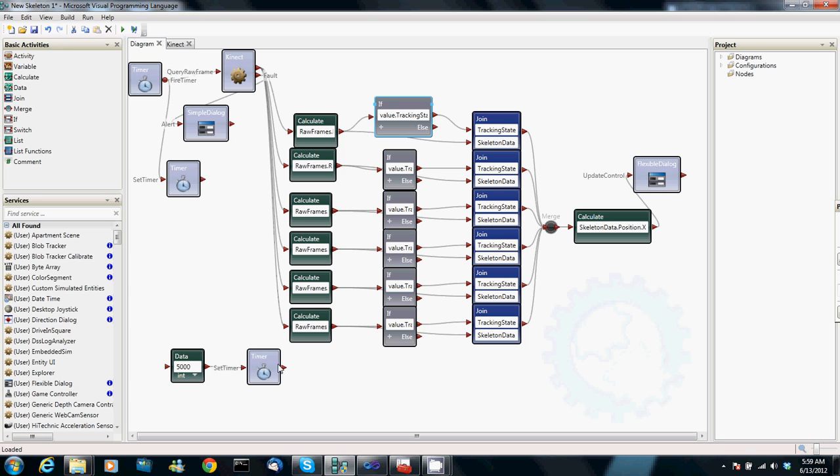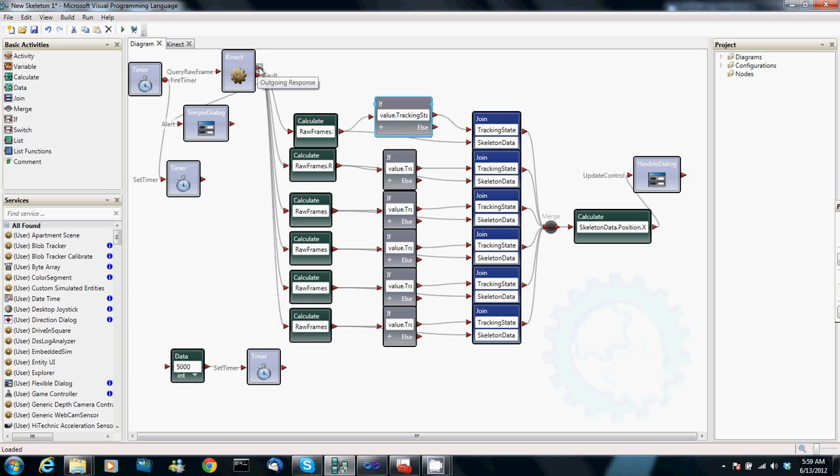So in 5 seconds, the timer fires and does a query raw frame from the Kinect service. At the same time, it resets the timer for 200 milliseconds, and then gets in a firing loop at that point. So I'm doing a read from the Kinect every 200 milliseconds. I have a simple dialog box here that is looking at any faults coming off of the Kinect. I've not seen any, but always good to do that, especially when you're playing around.